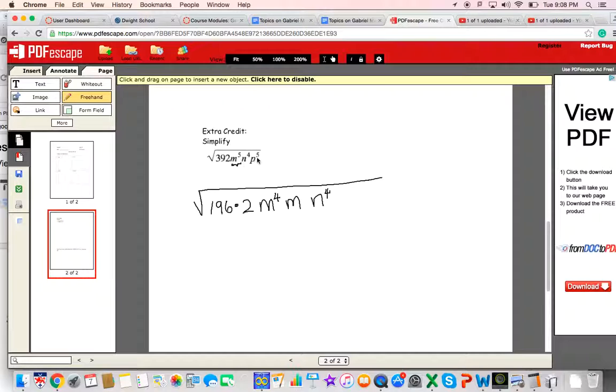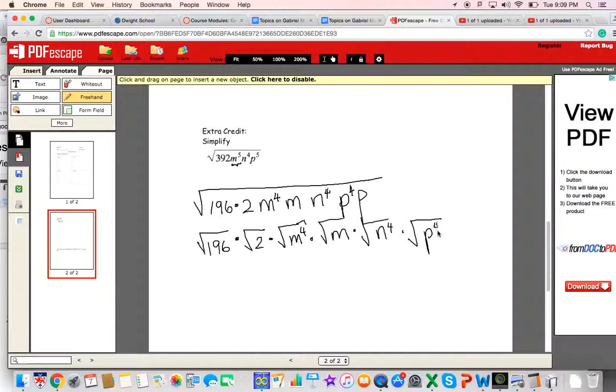But I do have to break apart the p to the 5th. And so I'm breaking it apart. P to the 4th is a perfect square. And p, we have to multiply by that so that we now have p to the 5th. All right. And really, we're taking the square root of everything. So I'm going to just break everything up. I'm just rewriting it, but with the radicals separate. And again, this is not necessary. This is only for the sake of me explaining it and being absolutely, totally clear. And there's a little bit more. And there we go.